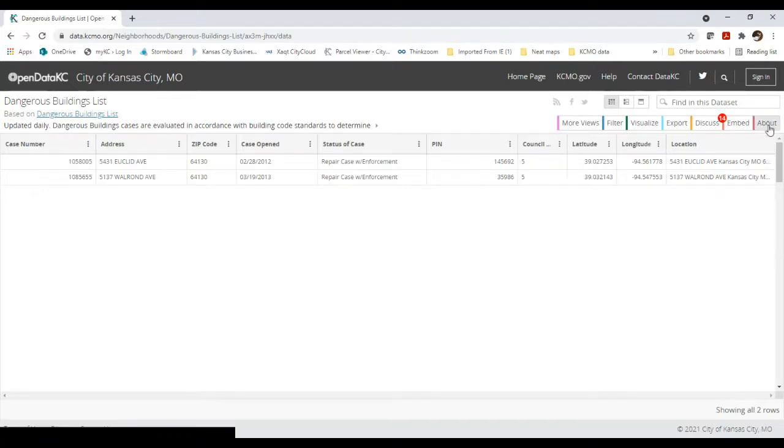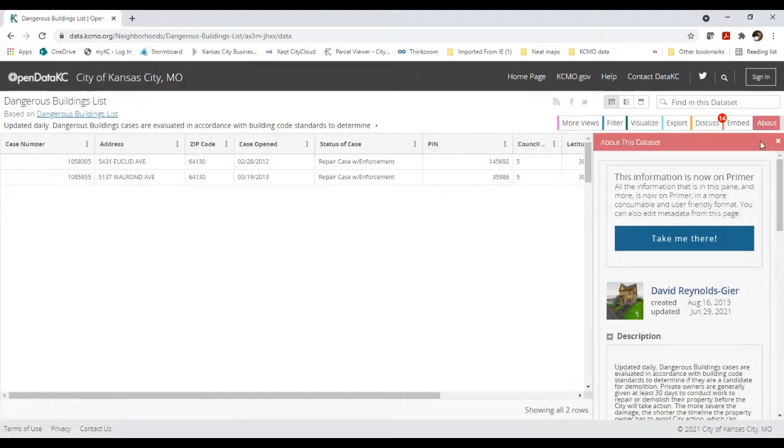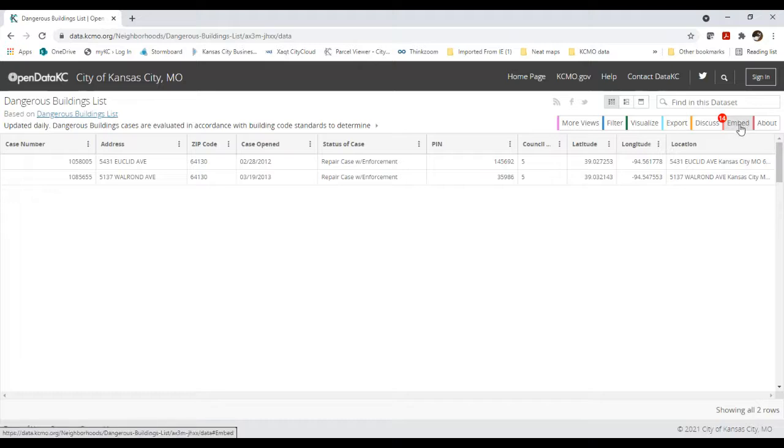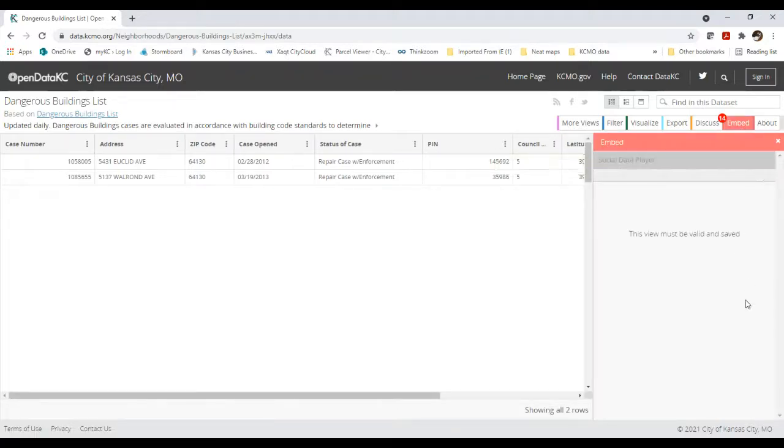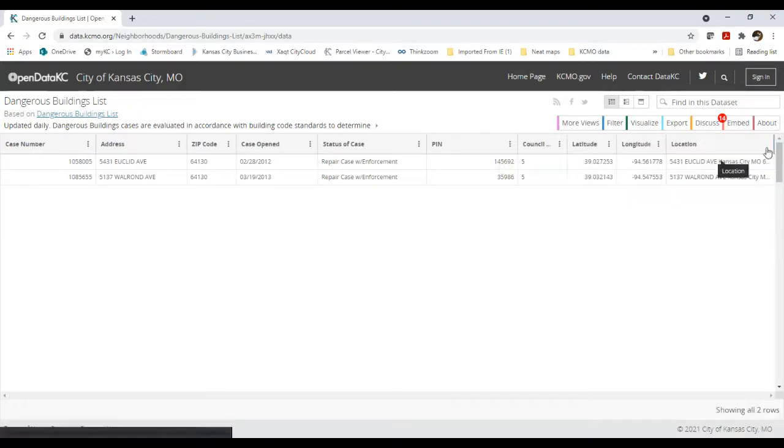A few other navigations on this. I went through filter and export, which I think are 2 of the most commonly used. About is going to pull up for you a lot of similar information that is on the, as you can see, it's directing you back toward that main page actually. Embed is an option you have if you want to get the code for, especially a visual, and embed it on a website or something that you have. You have to be signed in for that function, but that's an option.